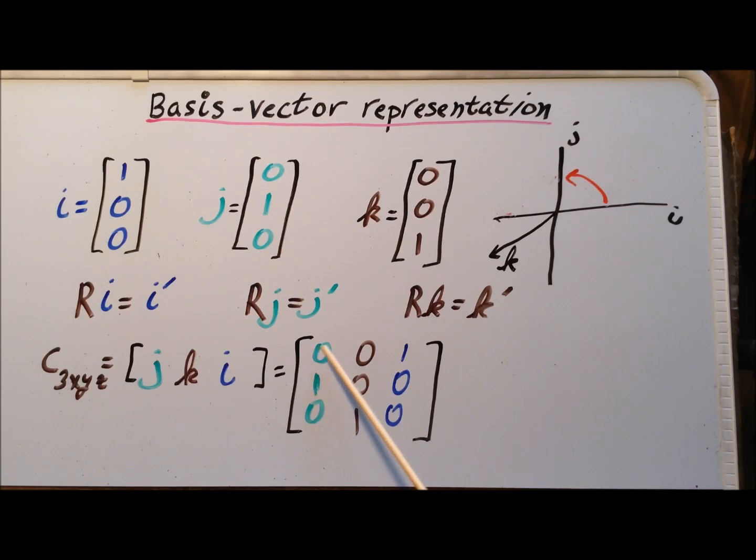Here we notice that if we add up the entries along the diagonal, the trace here is 0. In the matrix with which you may be more familiar, it's minus a half, minus a half, plus 1. Again, the trace is 0. One thing that we know is that for a symmetry operation, if we take a similarity transformation, the trace stays exactly the same. So if all we need for a particular application is the trace of the matrix, then we can devise and construct this matrix very much more easily than the standard rotation about the z-axis.